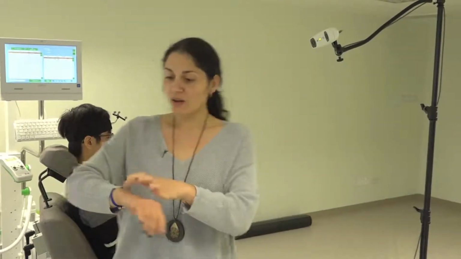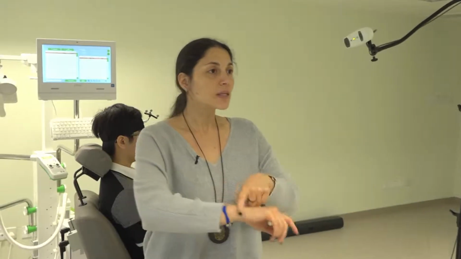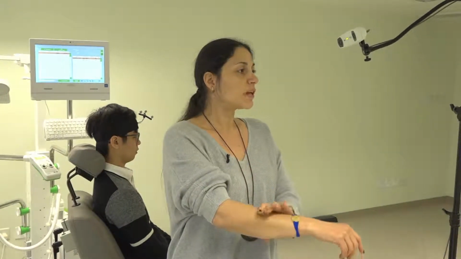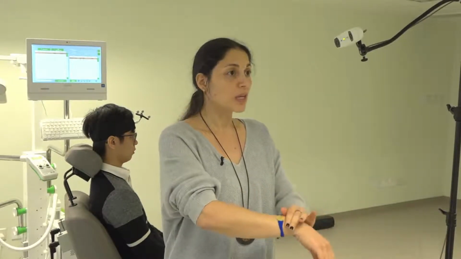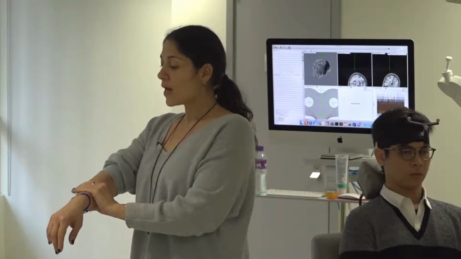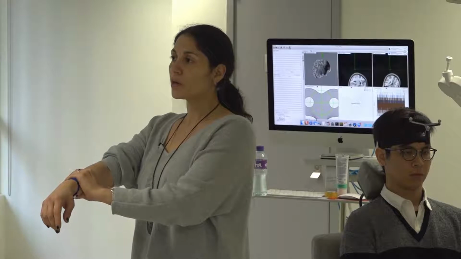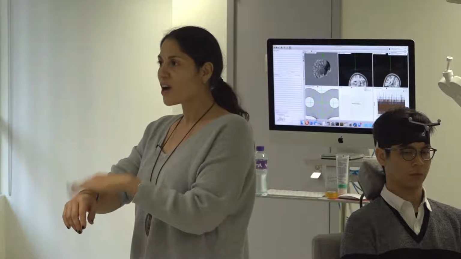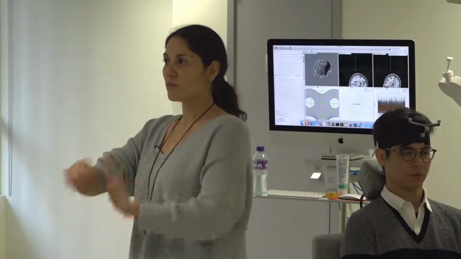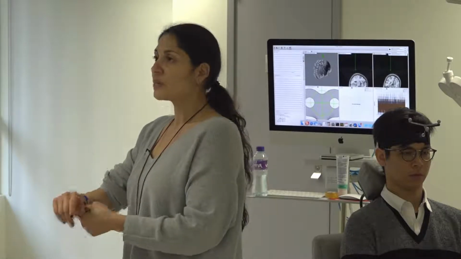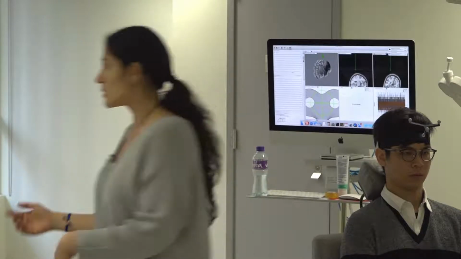Here we have a bracelet. This will be the ground. When I was in Göttingen, I was using a different setup. In different labs, you can have different ways to have the ground. Here I will have my reference electrode and my active electrode, and my ground was something that I was putting here. In Frankfurt, I was also using a different way for ground. And in the United States, I'm using the ground here, and here you also have the ground, which will be a bracelet. But if you see different things, it doesn't mean it's wrong. It's just a little bit different. The effect will be the same.